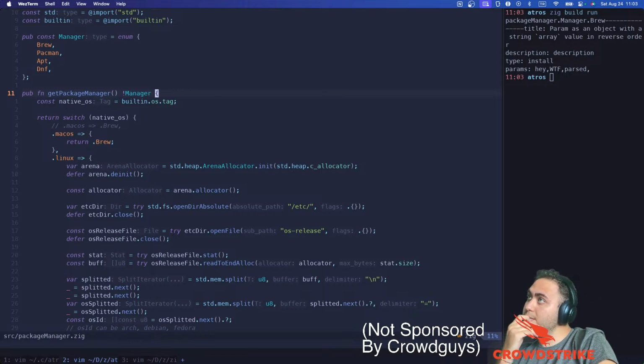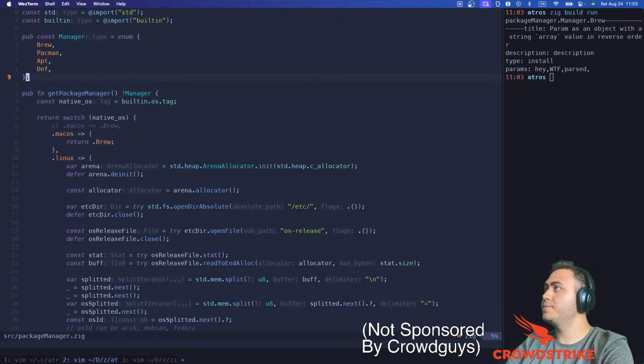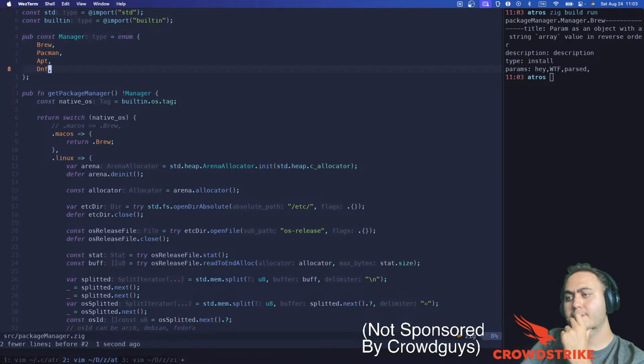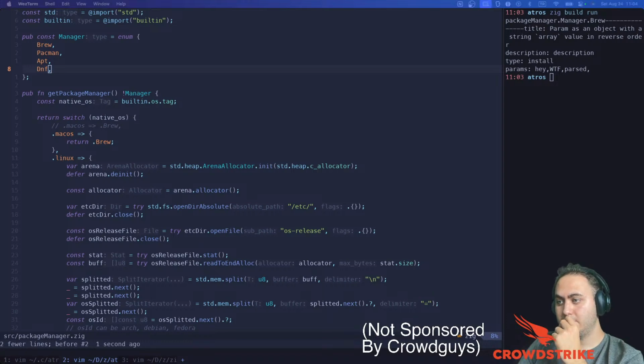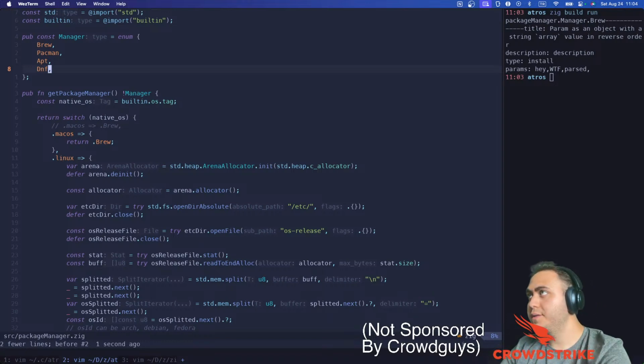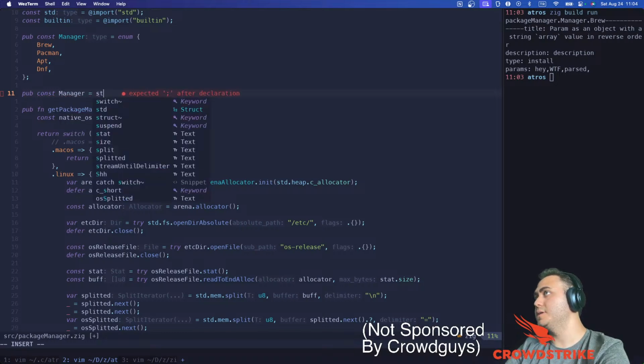Oh, you know what? I don't want manager to be just an enum. Let me think about it. I think it is better if it was a struct.